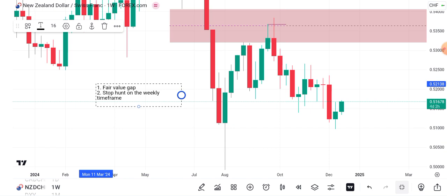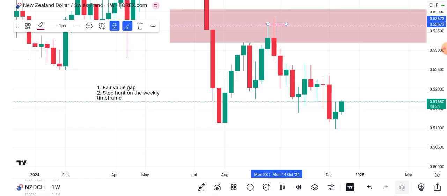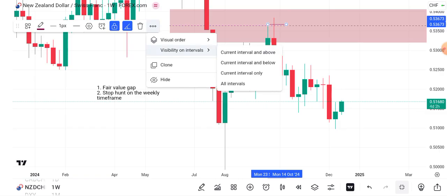ICT has once said that when price is going bullish, and when price is going bearish, it seeks buy side liquidity before going down to sell side liquidity. And that's what we're actually seeing here. We are seeing price taking out buy side liquidity inside the larger fair value gap. It makes sense. These are price signatures you would expect to see, so that when they happen, it will not be strange, so to say. So you want to consider that when you are looking at price action.